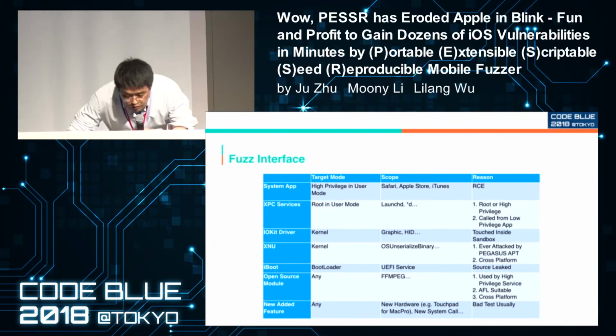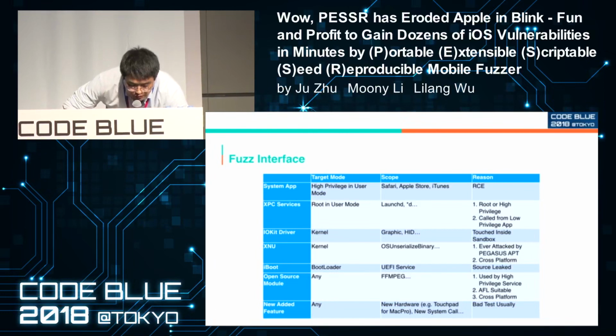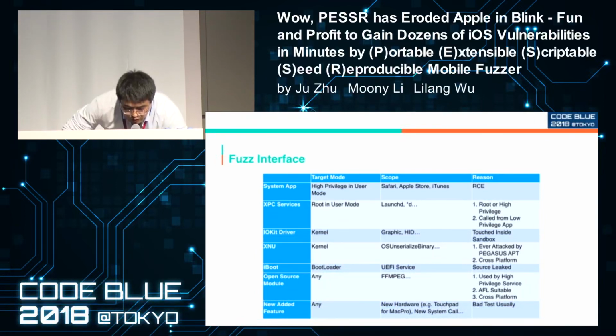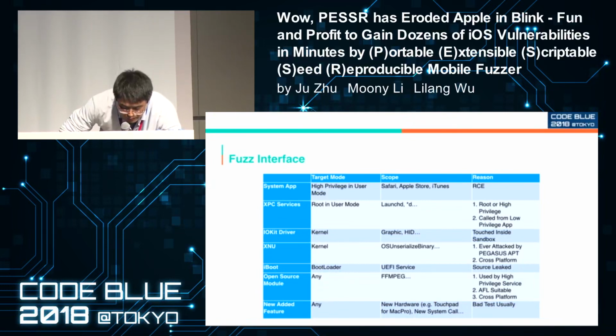There are many reasons why we choose this kind of API as an attack surface. For example, for system apps such as Safari, the App Store, or iTunes, because potentially we could get remote code execution vulnerabilities in this kind of system app.